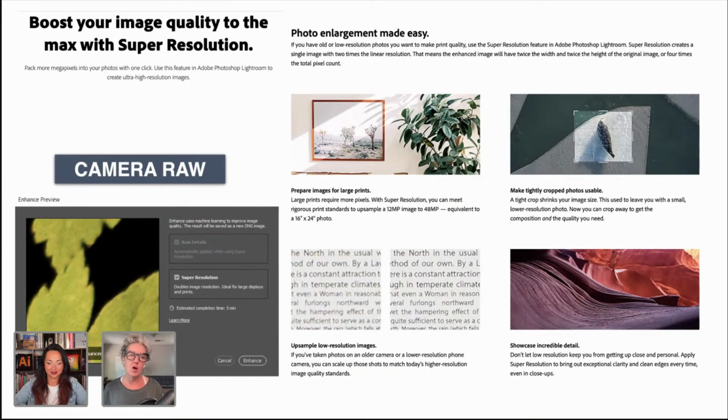Now, some people use Topaz Gigapixel to do their resolution. I don't. I happen to use Camera Raw. Again, you can find it in Adobe Camera Raw. I'll do a little demo on that tomorrow. But this is, let's say, not just mobile and social and small, but actually large.